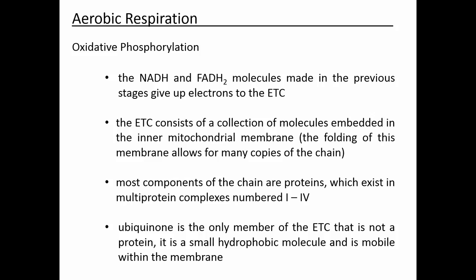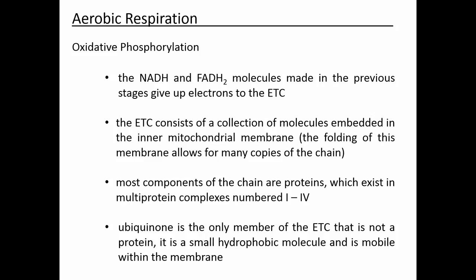On the slide, I mentioned that some of the components are multi-protein complexes, four of them. I'm not going to ask you this on a quiz or exam, but the multi-protein complexes are 1 through 4 here: NADH dehydrogenase, succinate reductase, cytochrome BC1, and cytochrome oxidase. The electron transport chain also includes two more components, ubiquinone and cytochrome C. I want to tell you one more thing, and then we'll take another 10-minute break.